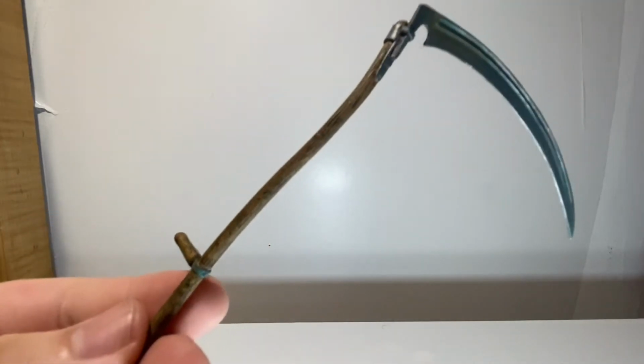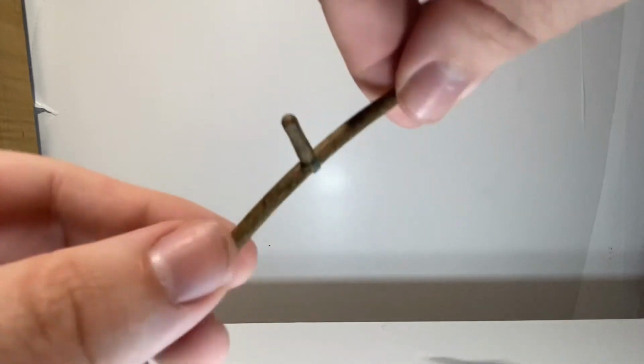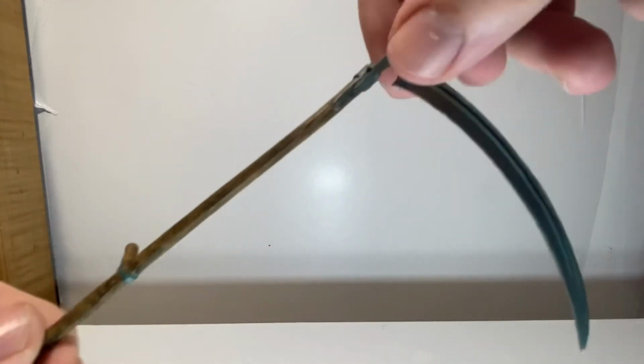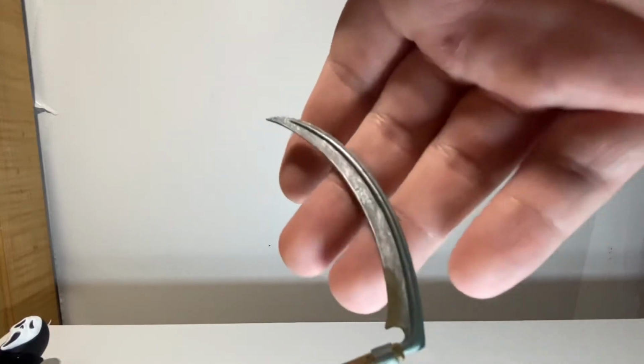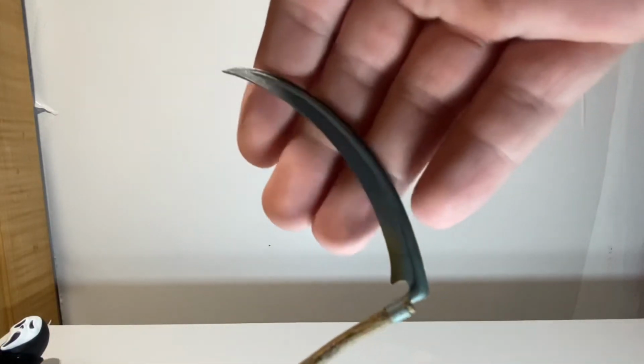It has a lot of high detail, and it feels like it could be wooden, but I'm not sure. It could be very nicely sculpted plastic, or it could be actual wood. The blade on it looks very good. It's actually sharp, like most NECA accessories, so please be careful. Don't stab yourself with this, because I don't think NECA can be liable.